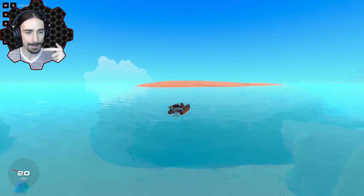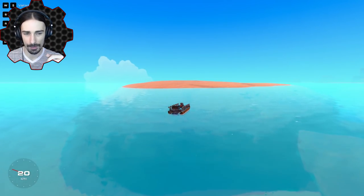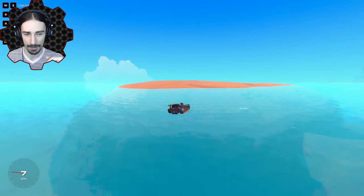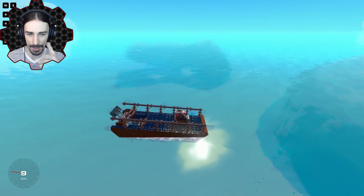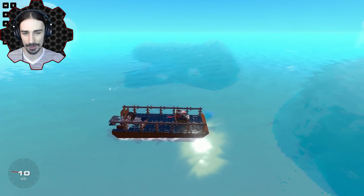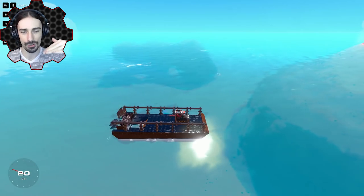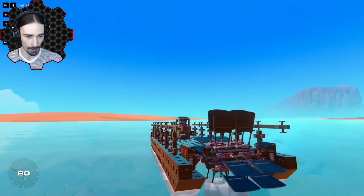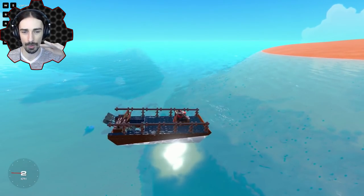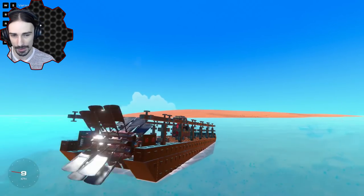And you know what? We might be able to get more speed. Right, we're going 20 kilometers, 21 kilometers max at this speed. Does reverse give me the same speed? No, it doesn't. The center of torque is just different in relation to the direction of movement. So it's just not as easy. Because when we go forward, the center of torque wants to actually pull our back end into the water, which is giving the paddles more surface area to hit the water with. But when we go backwards, the torque wants to pull the back end out of the water, which makes our paddles not really hit the water as efficiently.